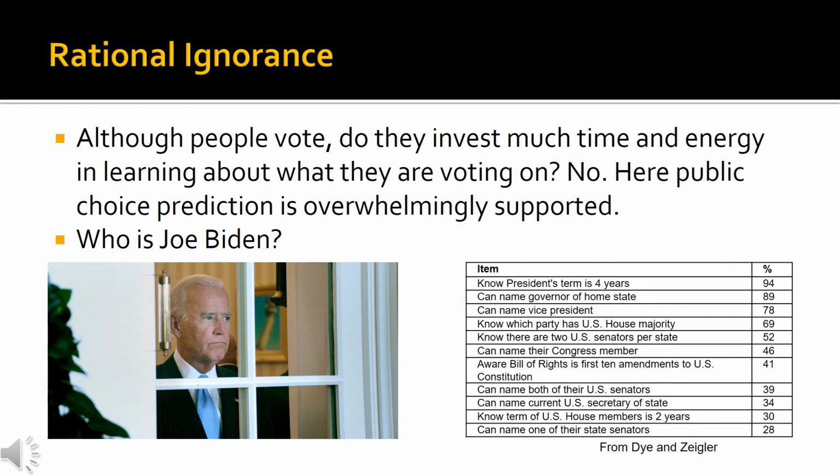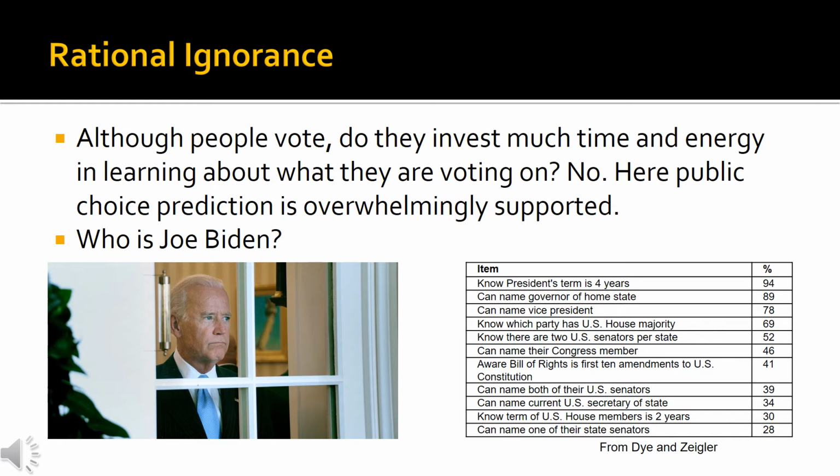This is an old slide I used a couple years ago, asking who was Joe Biden. At the time, he was the former VP. And that was one of the examples: can you name the former VP? When you go to the public, most of the public cannot. Look on the right side. There's a poll of people asking them what they knew about the government.